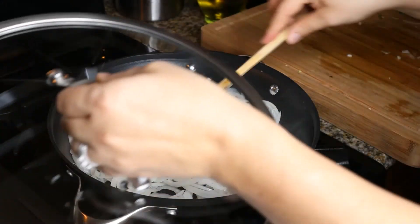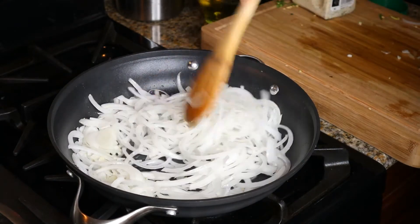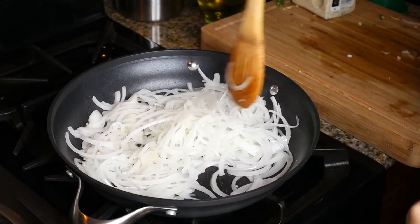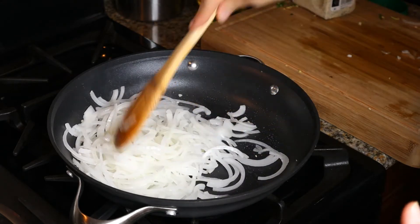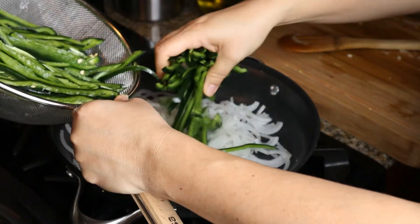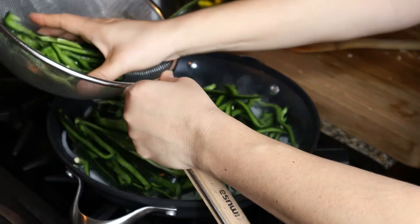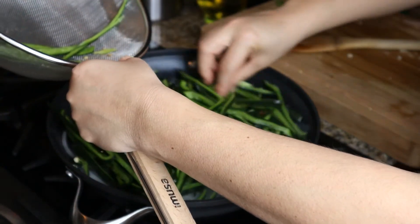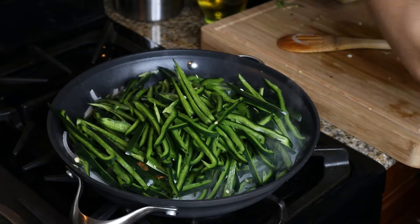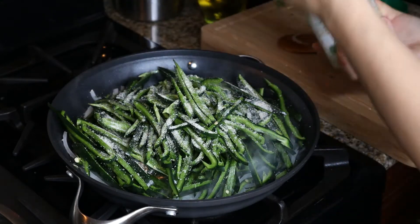Let this sit for about a minute before we add the peppers. You can see the onions are getting softer and more manageable when you stir. The garlic is cooking in there — I can smell it — and that means this is ready for our peppers to be added. This is an easy dish but it's cooked slow. Let the peppers sit on top of the onion, and now we want to add our garlic salt so they can soak in the flavors. The peppers are going to absorb all the flavors.